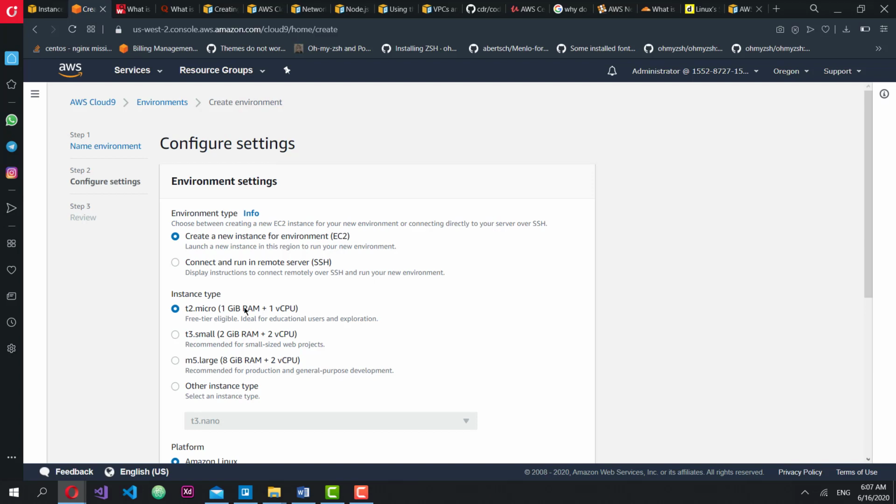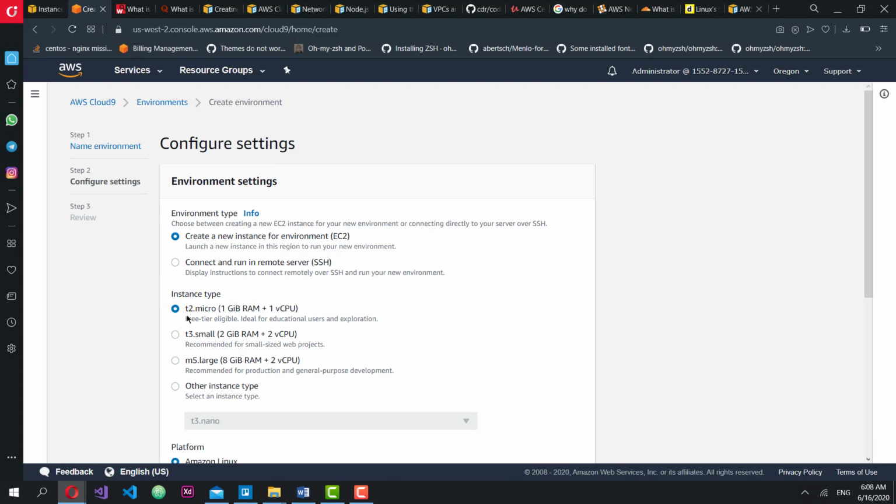But whenever stuff gets a little bit heavy, like for example, if you have installed something like Nginx or any web server and try to host any kind of website using this T2 micro, stuff is going to be a little bit sluggish with you. Things are going to be heavy on the terminal. You can't use your normal commands normally anymore because everything is heavy on the system. Anyways, if you are in your 12 months period of free trial, then you would most probably go with the T2 micro EC2 instance type.